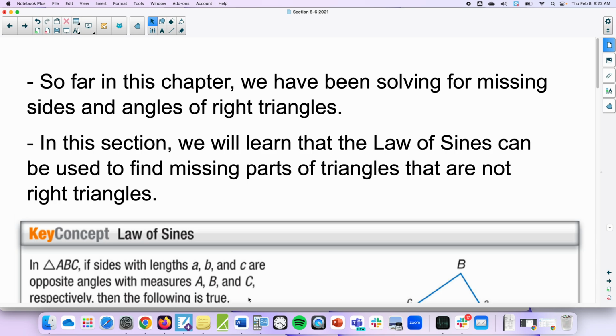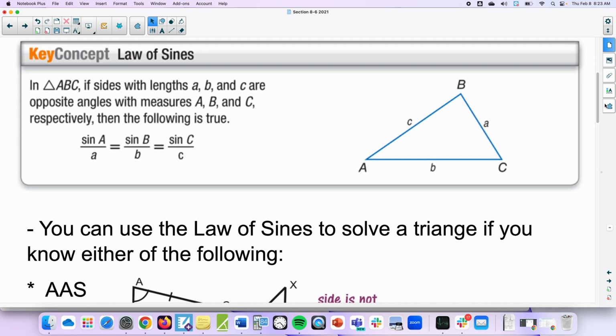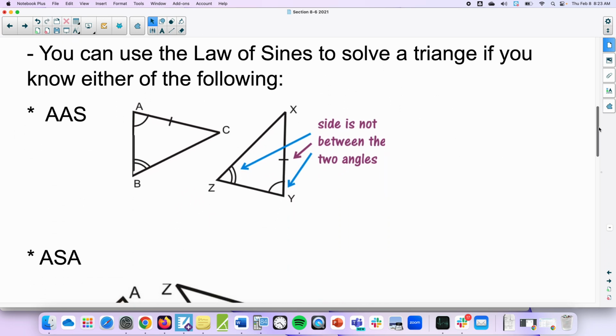So there's 2 laws that we're gonna learn. We're gonna talk about law of sines today, and then we're gonna talk about law of cosines next week for like 3 days, okay? These are 2 different laws that we use to be able to solve for missing sides and missing angles of an oblique triangle, a triangle that does not have a right angle. One of the things we're gonna have to do as we go through this is know when we use law of sines and when we use law of cosines.